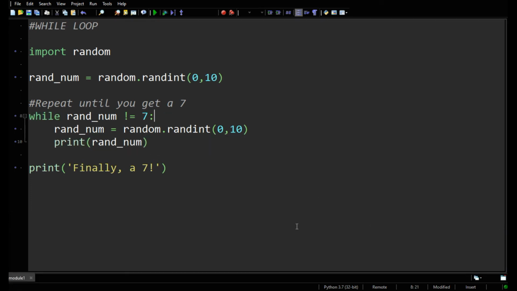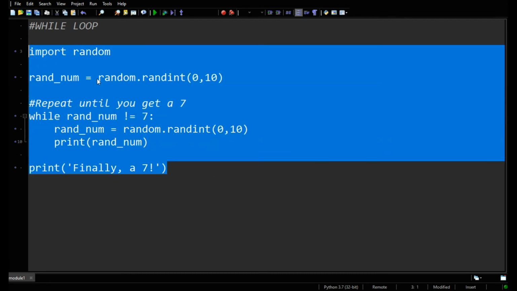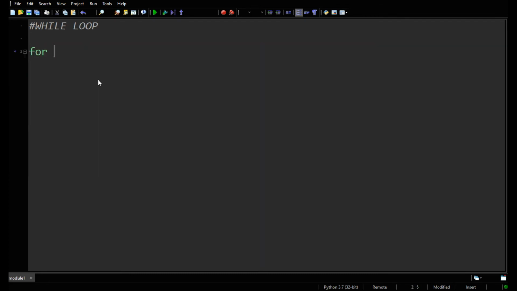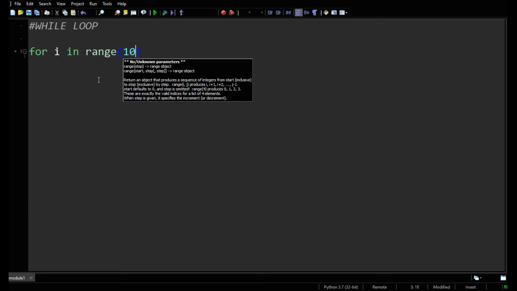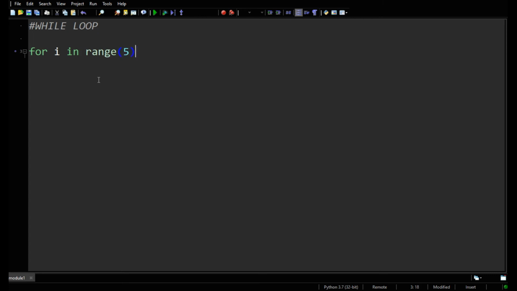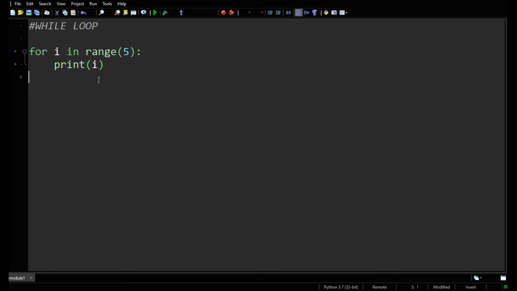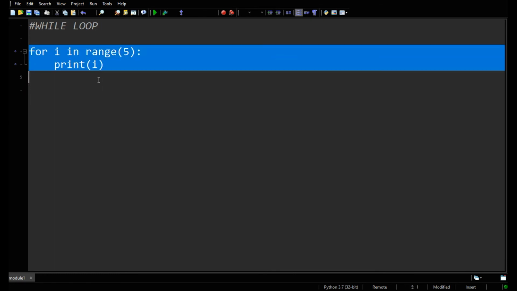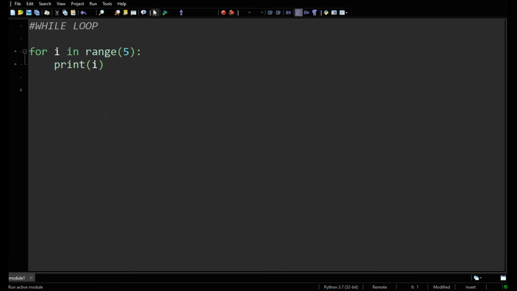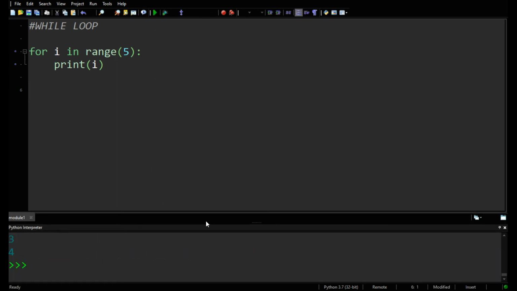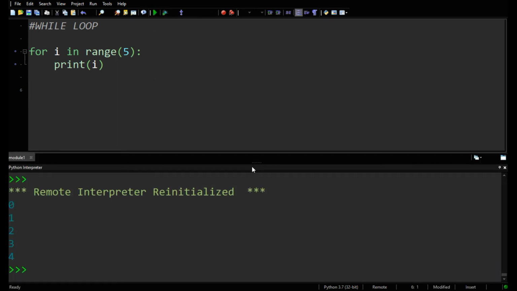Now, just to show an example of translating between a for loop and a while loop, I'm going to write a for loop, for i in range. We're going to loop, let's just make it smaller, 5 times, 0 to 4, and we're going to print i. I can do this with a while loop. In fact, way back in the day, there used to be no such thing as a for loop. You would just use while loops. So how would I repeat this behavior using a while loop? I wouldn't want to, but I just want to show this as an example of the comparison between the two.